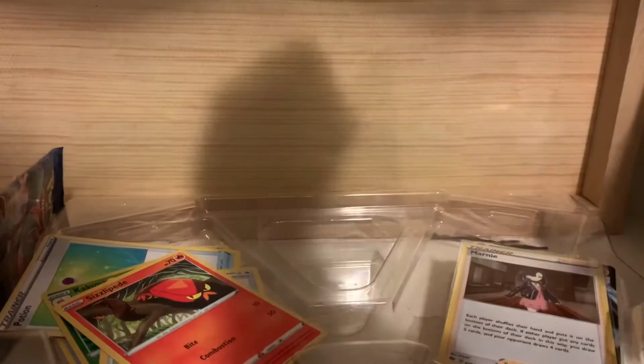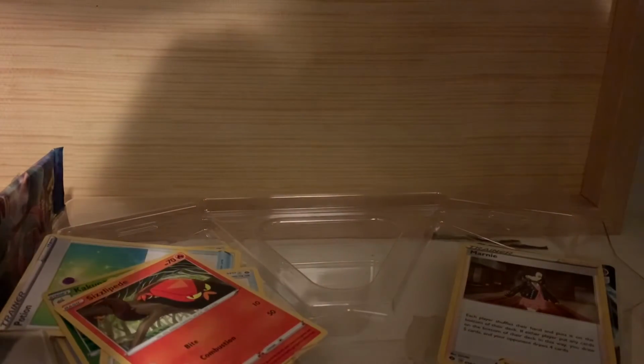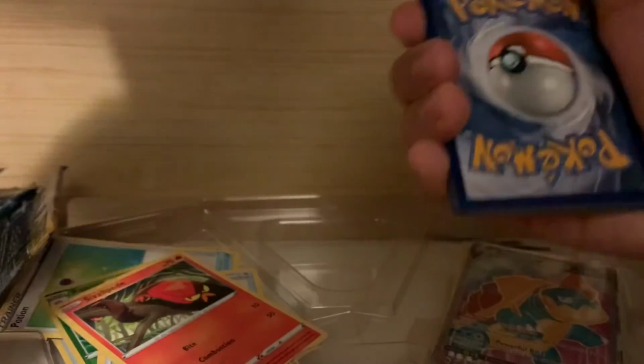Oh my god! Get a sleeve for that right now, Anthony. Oh my god, this is the pull of the day. There's nothing that can beat this except a VMAX Charizard. But we're gonna see. You literally got something good. Okay, let me open this back up. Oh, here it is. We've had two V's in this thing.